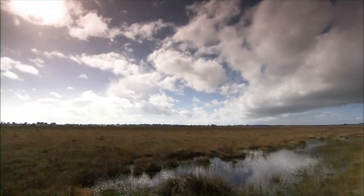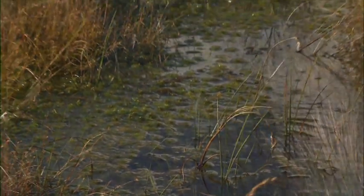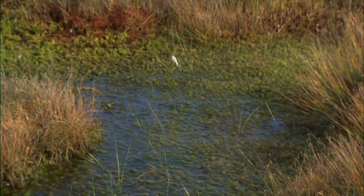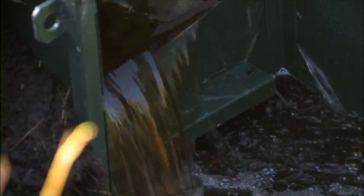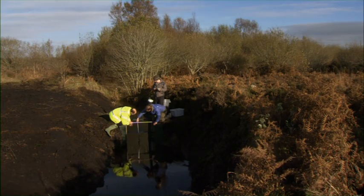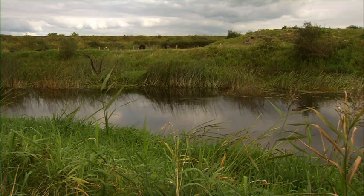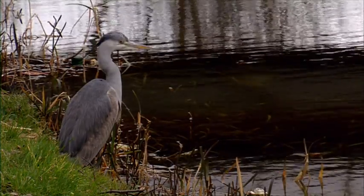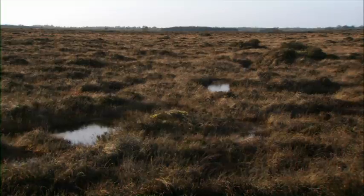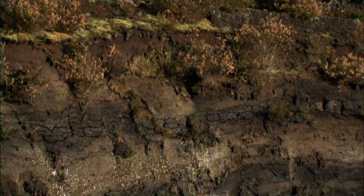Bogland is one of Ireland's most unique natural habitats. The bog takes its name from the old Irish word bogach, meaning soft or spongy. Most of us are not aware of the vital role that bogs play in our environment. They act as a natural water filter providing many of our rivers with a clean supply of fresh water. Perhaps even more importantly, intact bogs are natural carbon sinks — places where the greenhouse gas carbon dioxide is taken out of the atmosphere and stored as peat.